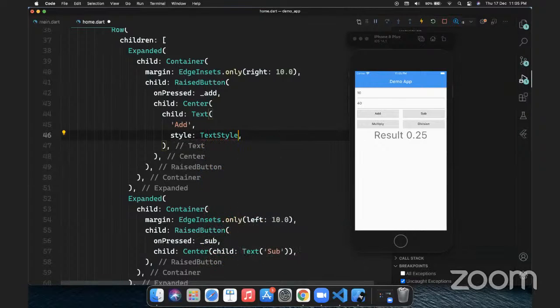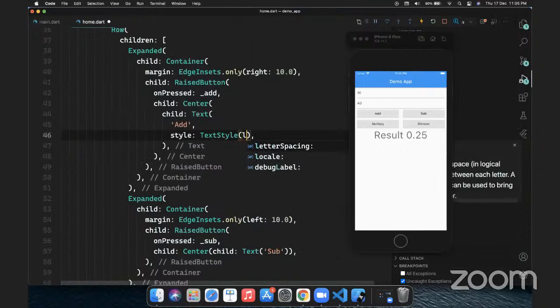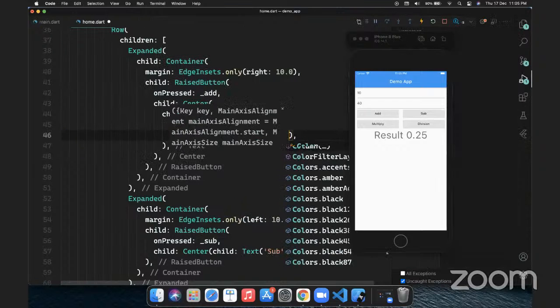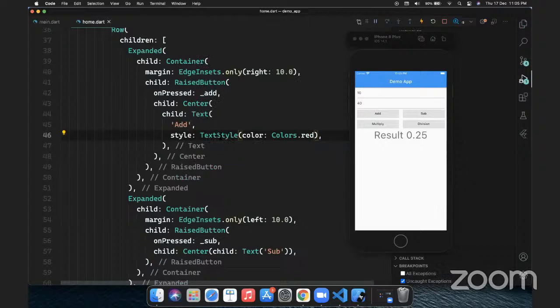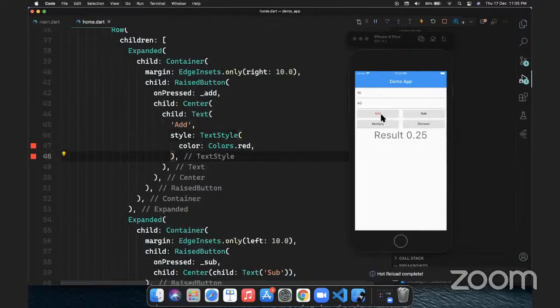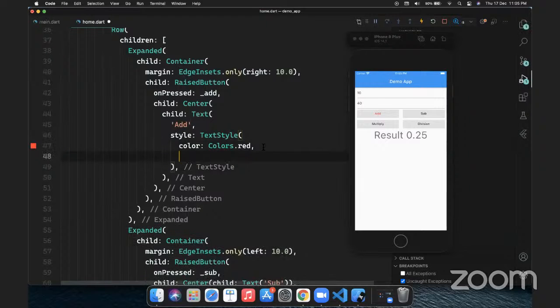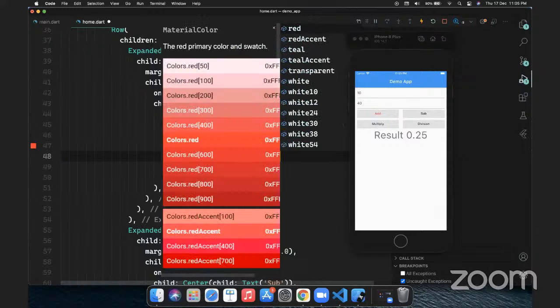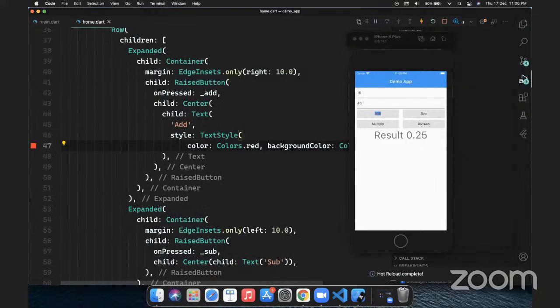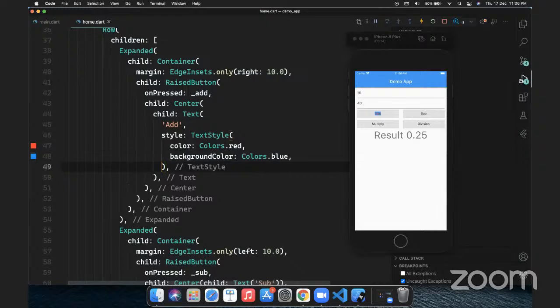So text style and Colors.red. Okay, so I changed the color of text, and if I want to, Colors.blue. Yeah, so you can see that I have changed the color to blue, and the text to red.